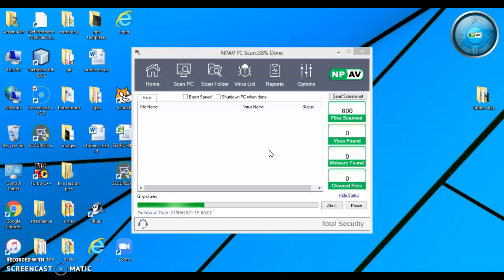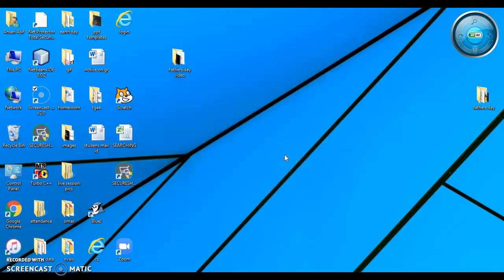Remember, it is very good that you should scan a pen drive and then use it. There are chances that the pen drive may contain certain viruses, and we have to protect our system from viruses. So let the antivirus scan the entire pen drive to see whether it contains certain viruses. As you are able to see the status bar, it is progressing. We have to wait for a few seconds more till it scans the entire pen drive or USB drive.